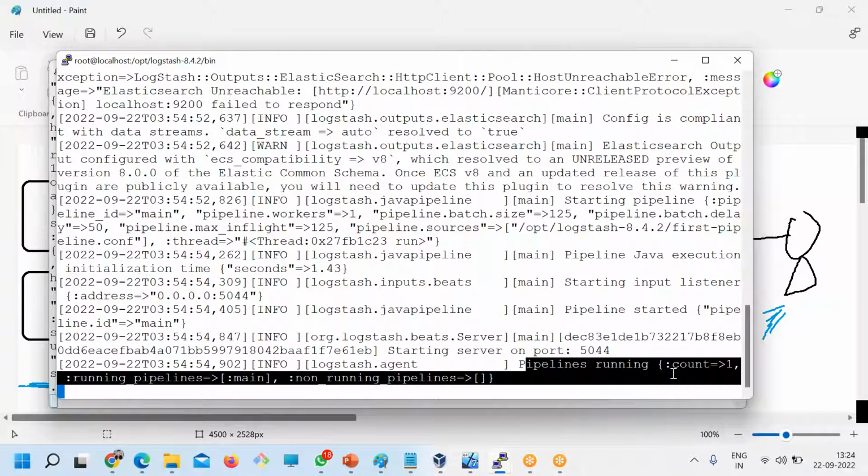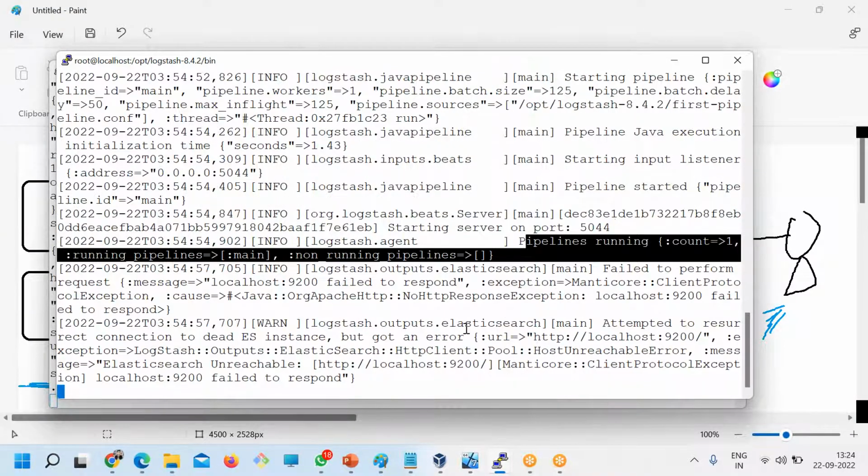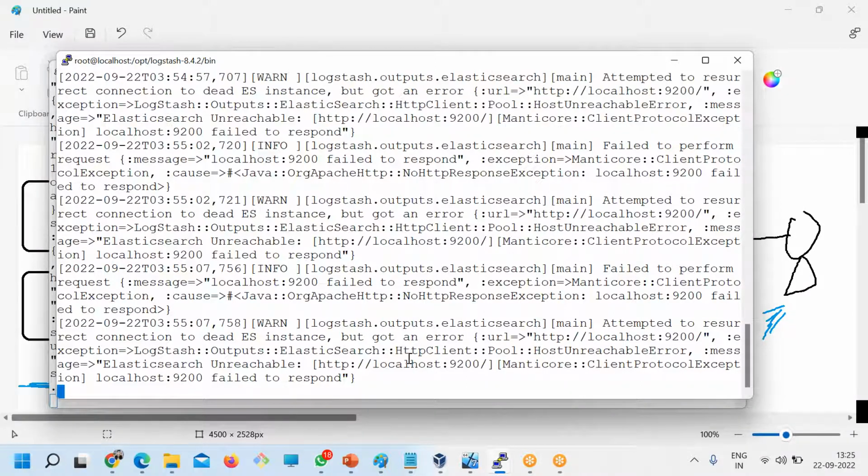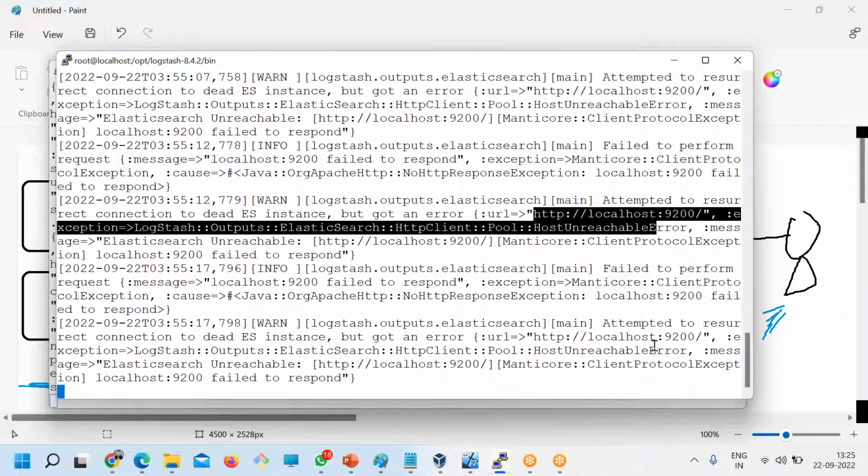So the pipeline running seems to be okay. I was a little skeptical that there should not be any error, because I just wanted to move on to something else also. So the warning is okay, I can ignore it. Okay, there is a warning, but there's a problem actually. And the problem is, you know what? The problem is unreachable.